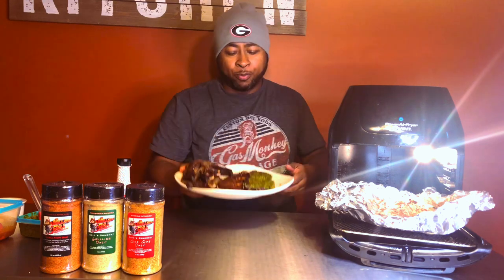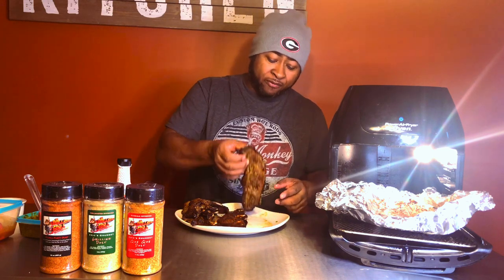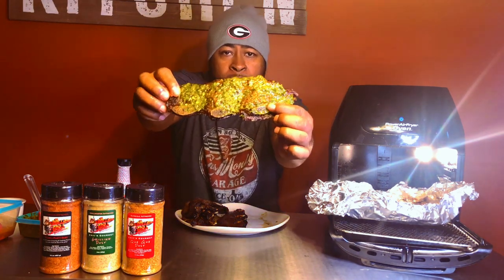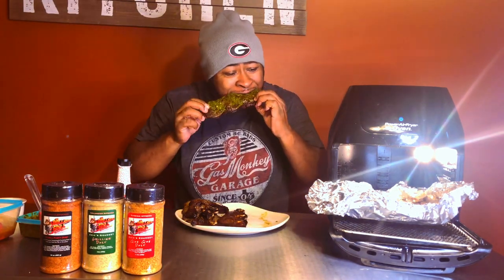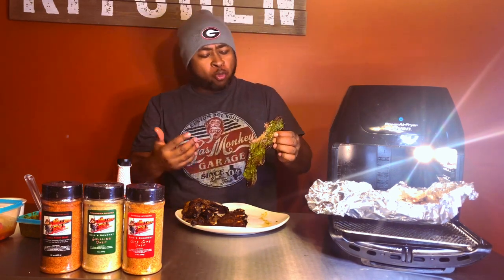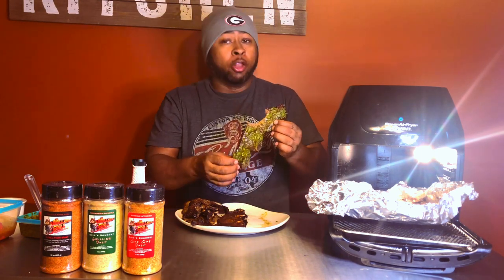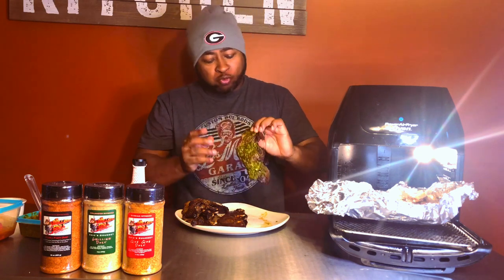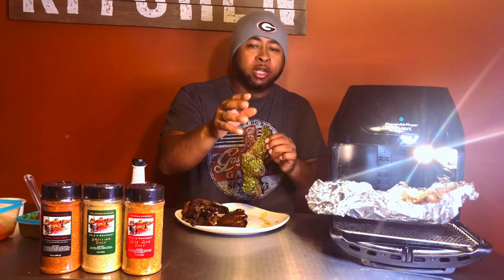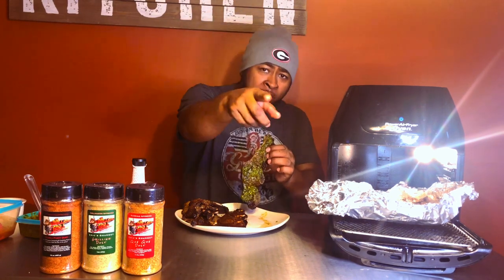Six minutes on each side, wrap it up for five minutes, let it rest five minutes, and here you go. I'm gonna go with the one with chimichurri because I'm a big fan. Look at that — beautiful, man. It's just that simple. The marinade — very important, the longer the better. Really good, man. As always, I want to thank y'all for joining me. I got a few more liquid smoke videos coming for you guys who've been requesting it, and as always, good food, good vibes — yeah boy!